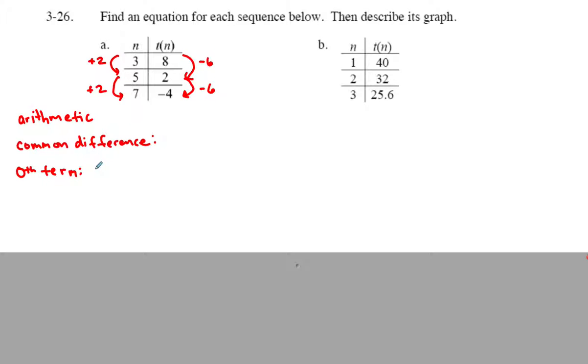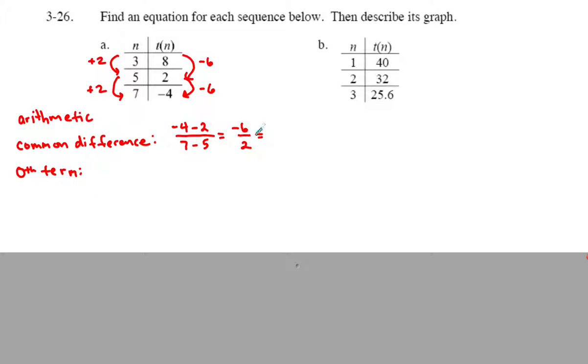If this was a function, it would be like our y-intercept. When we're looking for the common difference, we've already figured out that for every 2 terms we go up, we go down 6. So we can treat it like slope and just do a number minus the number before it. When we do -4 minus 2, we should get -6. I'll show you how it looks like the slope formula: -4 minus the previous term, over 7 minus the previous term number, so 7 minus 5. We get -6 over 2, which makes sense because that's what we already have there.